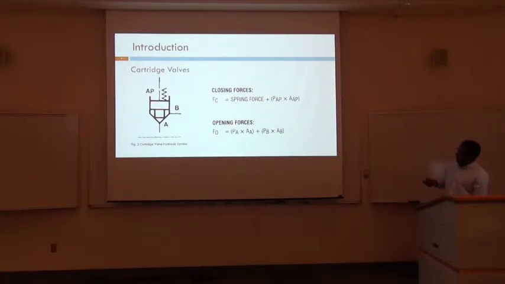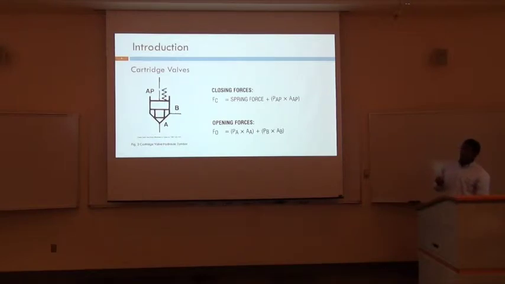And the opening force would be the pressure on the A port times the area of the A port, plus the area of the B port times the pressure on the B port. And that would give the opening force. And so long as the opening force is greater than the closing force, then the valve is going to open.